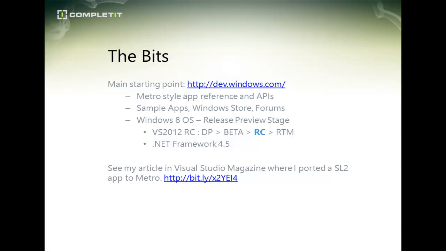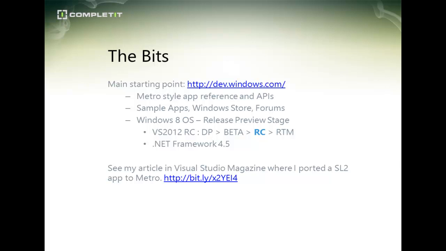Right now we are at the release preview stage of the Windows 8 operating system. And as far as Visual Studio, it was VS11. That was the code name. The real name is going to be Visual Studio 2012. We are at a release candidate stage, which, as you see here, we went through a couple of revisions.